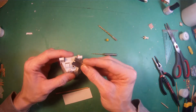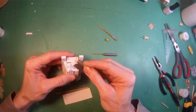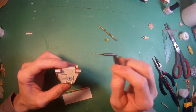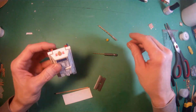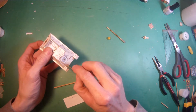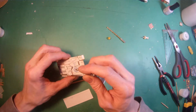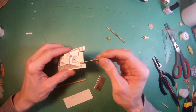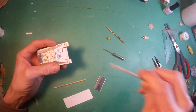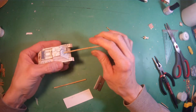Just take a knife and trim this back a bit here. Scraper, rather. Now you don't have to worry if you damage, oops, what was that stuck there? If you damage this area a little bit, this is all covered. Try not to damage it too much out here, but in this area you can be pretty rough. Now I'm just going to use a skewer to make sure that that's going to accept a gun. Don't have to go super deep.